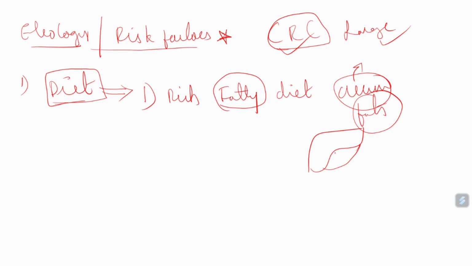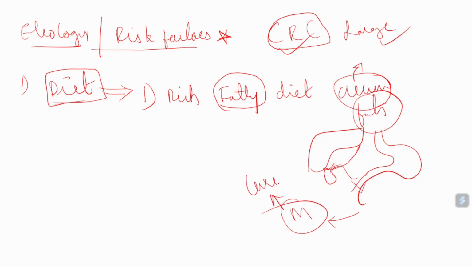When the liver tries to accumulate all these fats, sometimes due to the metabolism of fat in the liver, the waste products produced from the liver are stored in the gallbladder. From this gallbladder, the metabolic waste products of fat are secreted into the duodenum, and from the duodenum these fat metabolites enter the small intestine, and from there enter the large intestine through the cecum. In the large intestine, the metabolites of fat are carcinogenic.